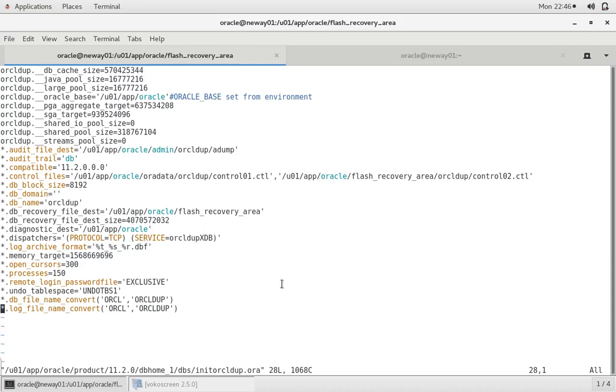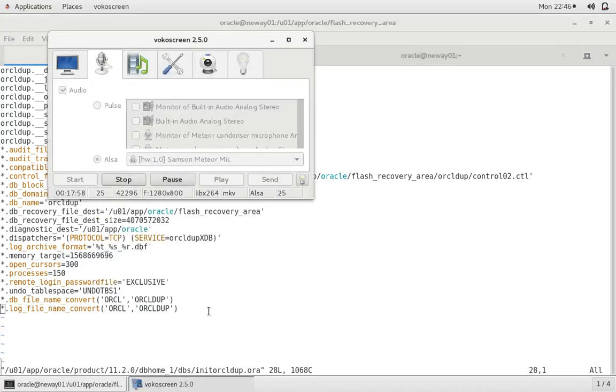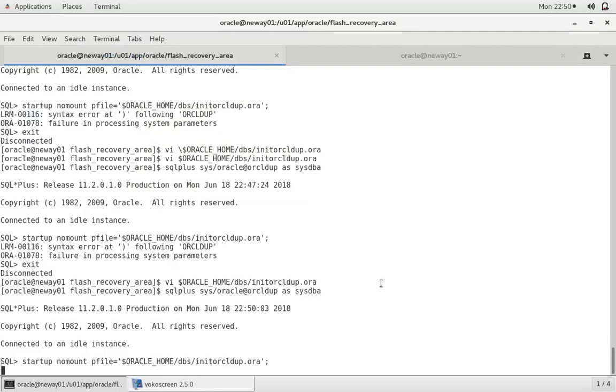So what I'm going to do is pause the video while I fix this. Okay, guys, so I was able to fix the issue with the P file, right? It was simply the equal sign. So now we're trying to start our auxiliary database with the P file, right?